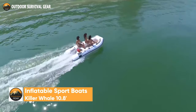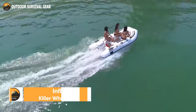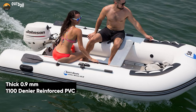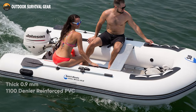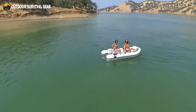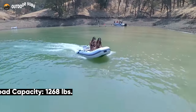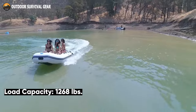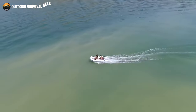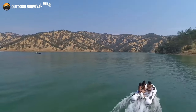Make your day on the water more pleasurable and secure with the Inflatable Sport Boats Killer Whale. Made from a thick 0.9mm 1100 denier reinforced PVC material that is resistant to oil stains, UV light, and puncture. It comes with a solid aluminum floor that is 24mm thick and has a 1,268 lbs load capacity. With balanced stability, the easy-planing enlarged rear pontoons and transom space enable greater maximum weight and larger motors.